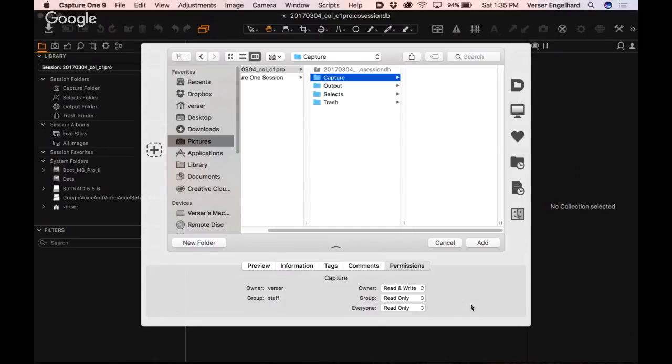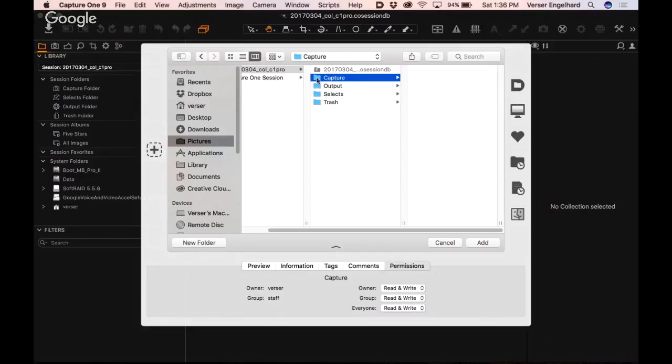But anyway, in our case, it doesn't matter right now because you are the only people that are going to be working with this session. But just know that this is part of the problem in actually shooting to these. You can change these permissions so that everybody is read-write. That's probably what I would do at this stage of the game, just to avoid anything that we're going to run into down the line.